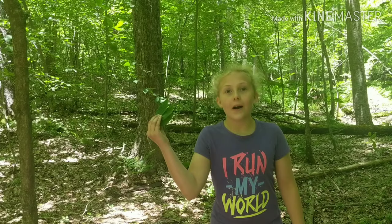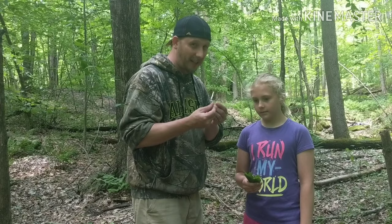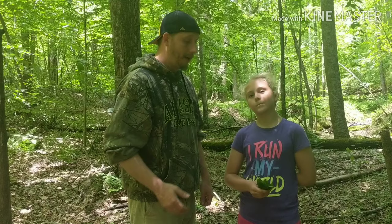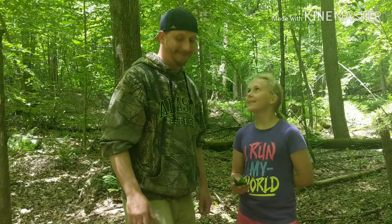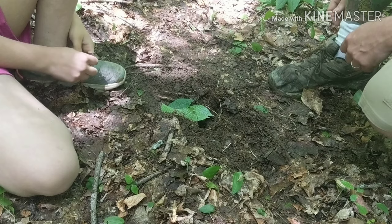Now that the easy part's over, we're gonna get to the messy part. I forgot my toilet paper — what do I do? Leaves! Okay Haley, those leaves will work, however you probably want bigger ones. If you can't find bigger ones, get a bunch of smaller ones — preferably green. Those brown ones will get all crispy and crunchy. Also make sure you know what you're looking at, because if you accidentally grab the wrong ones you're gonna get an itchy butt.